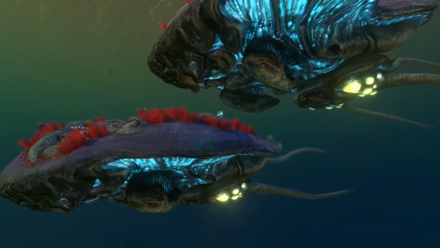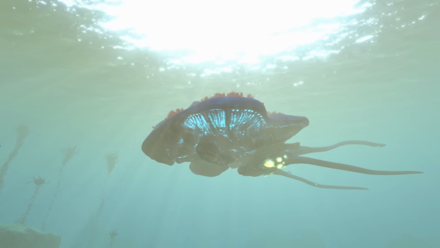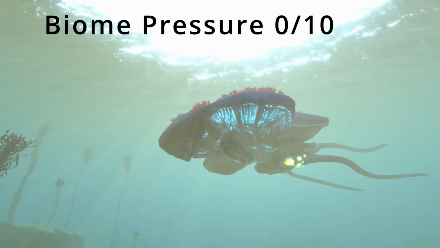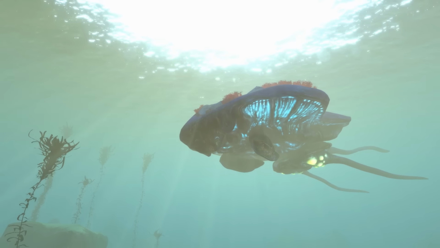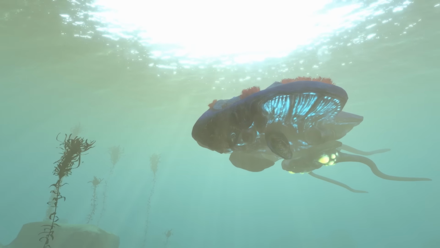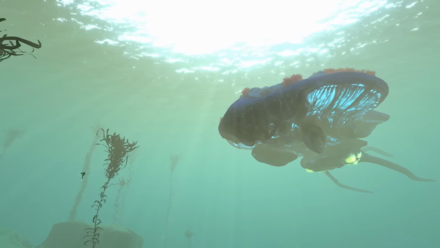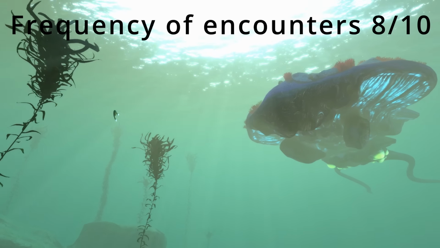Biome pressure is very low yet again, as it swims near the surface of all its biomes, very easy to escape. 0 out of 10. Now we move on to the frequency of encounters, which is very high. As passive as they are, you will find them across many biomes, in huge groups, but not the deeper biomes. So I'd say 8 out of 10 is a fair rating.